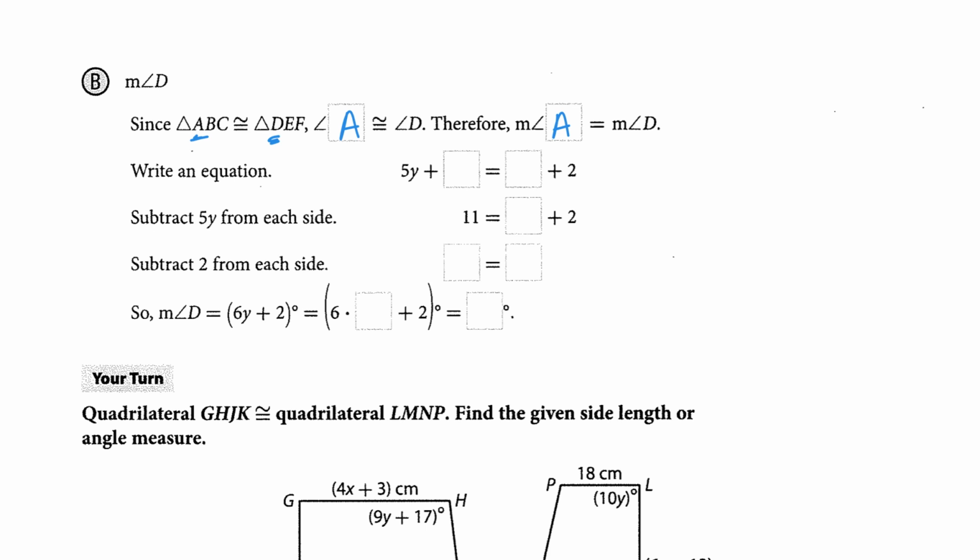In the diagram on part A from page 911, we have that A is 5y plus 11, and angle D says 6y plus 2. Then they subtract 5y from both sides, so we're left with a single y. They subtract 2 from both sides, so we're left with 9. And then to solve it for the angle, we have to plug it back in. 6 times 9 plus 2. Well, 6 times 9 is 54, plus 2 is 56.